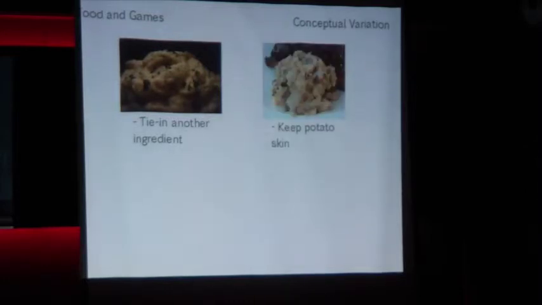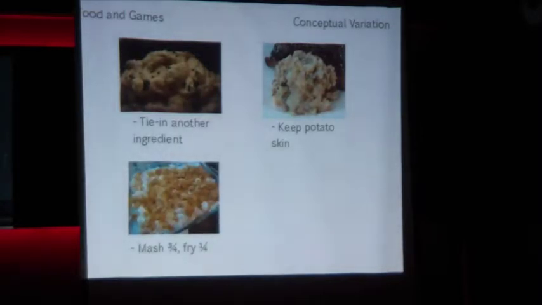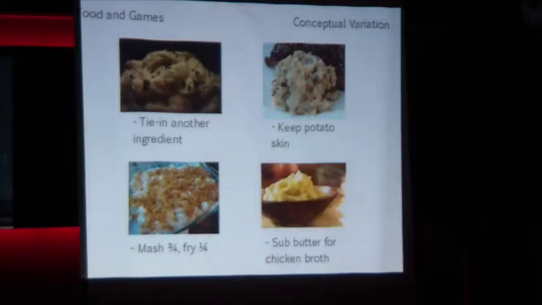You can keep the potato skin on, and it'll create a different sort of texture and give you something to chew on when you eat it. You can try mashing three quarters of the potatoes and then frying the other quarter to again have different textures, different flavors when you eat it. And you can substitute butter for chicken broth for a slightly different flavor, but it's also a little bit healthier to eat.